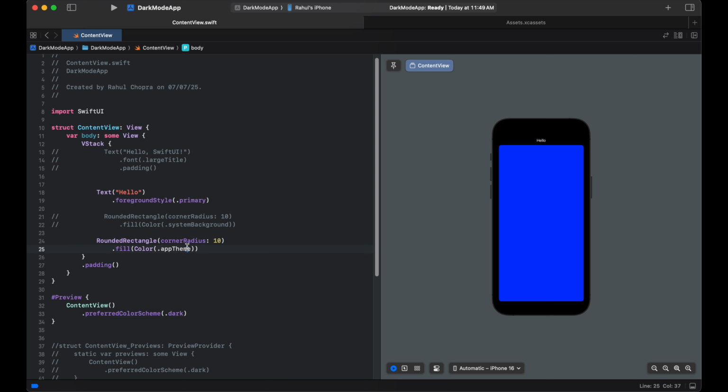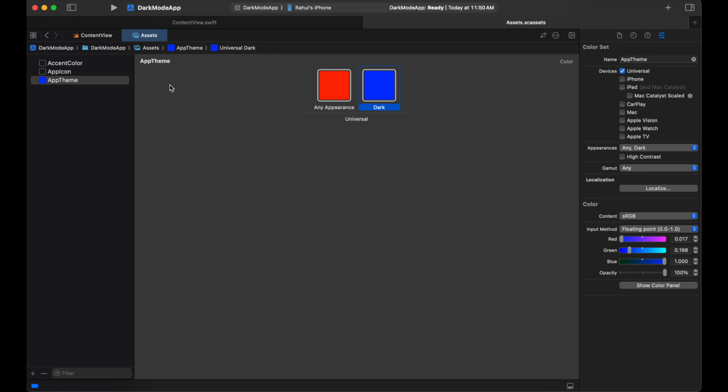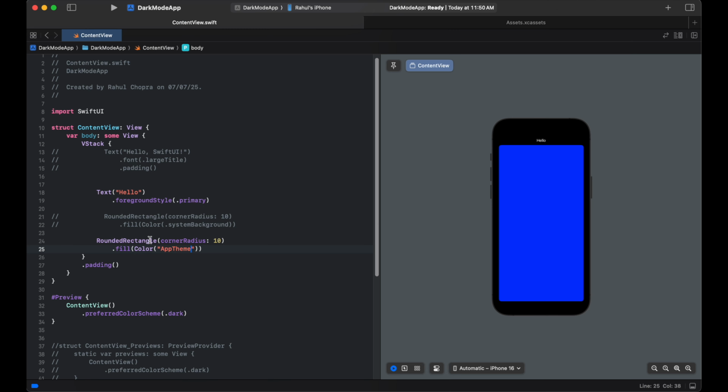You can also use with string, with app theme name, whatever you set in the assets here. Okay, this lets you stay in control and match your brand or design system, all while respecting dark mode.